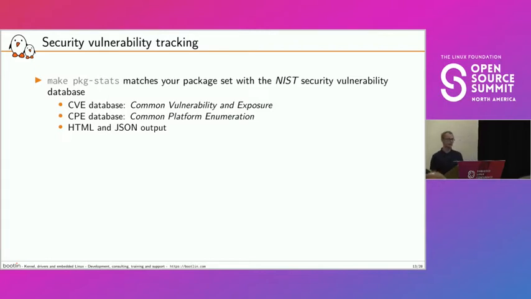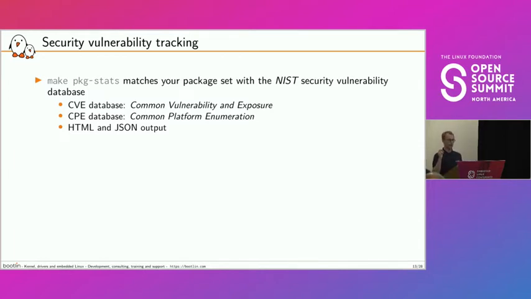The other thing that we've added over the past 3 years, also related to security, is helping match the set of packages that you have in your system with the list of known security vulnerabilities as listed by the NIST database. There are two databases published by NIST, or probably more, but the two we're using are the well-known CVE database, which lists the known security vulnerabilities. And there's another one that's somewhat less known called CPE, for Common Platform Enumeration, which is a database of identifiers for software releases. By itself, it's not security related, but those identifiers are used in the CVE database to identify which software is impacted by a given security problem.